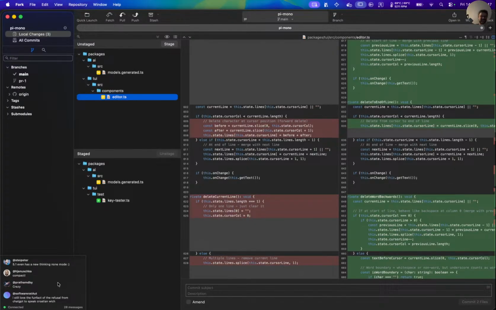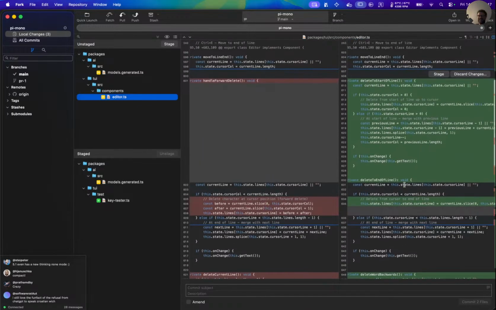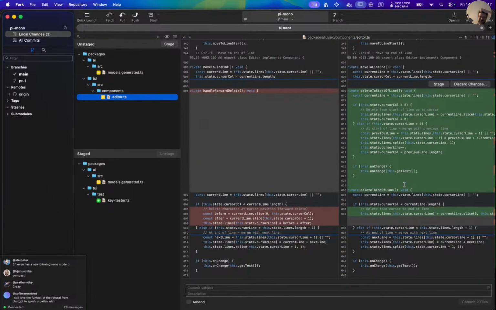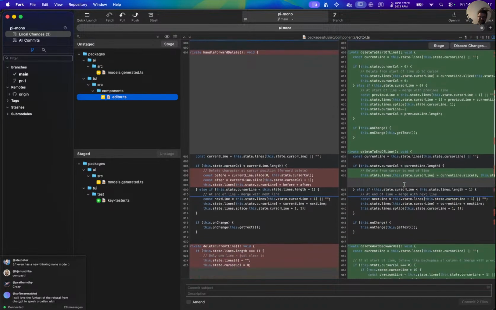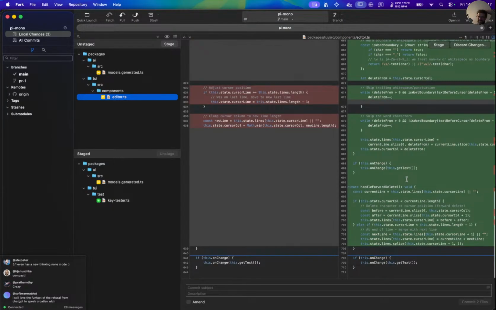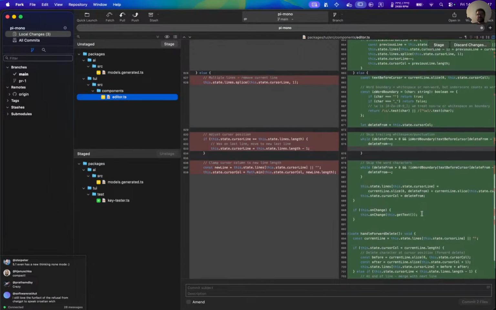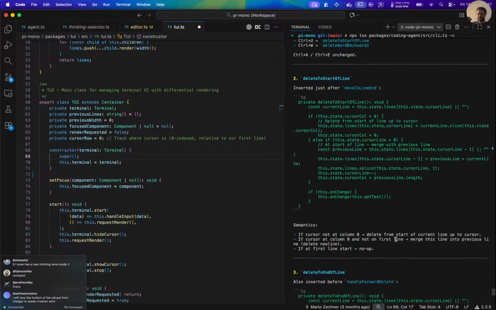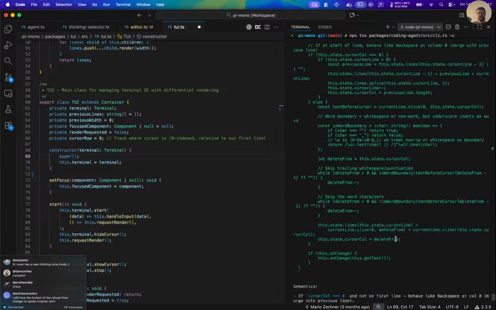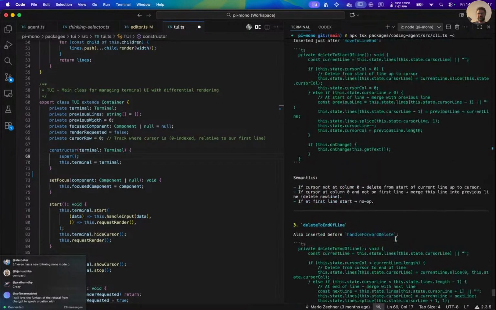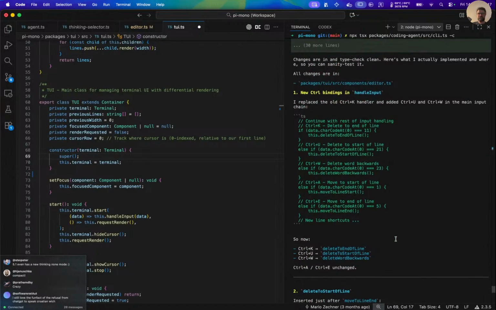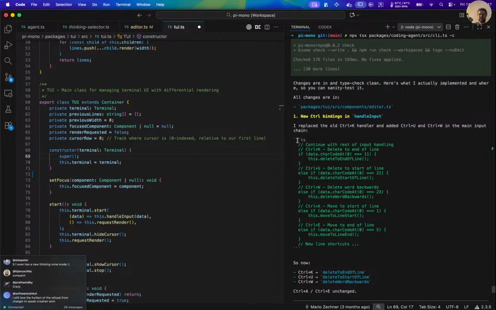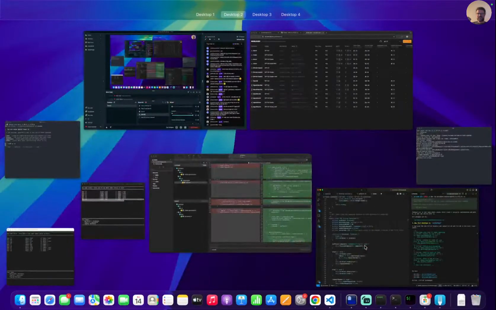What? ChatGPT refuses to speak Croatian? Why would it do that? I mean, I know it probably also refuses slapping GPL headers onto files, but that's crazy. Handle forward delete. Yeah, this doesn't look right to me. Wow, it's so wordy. Why is it so wordy? I don't care for all of this. Why would you repeat back all the code to me?